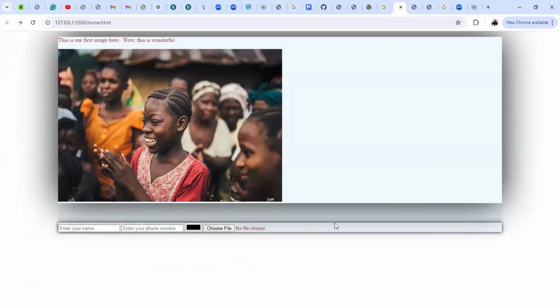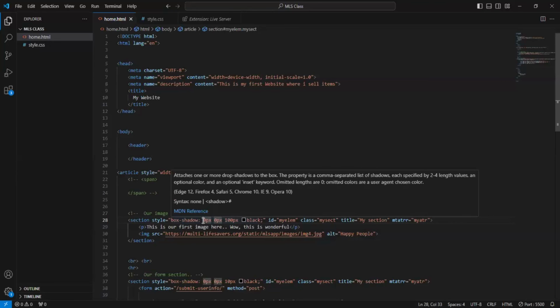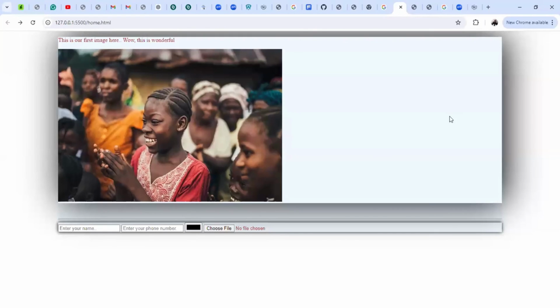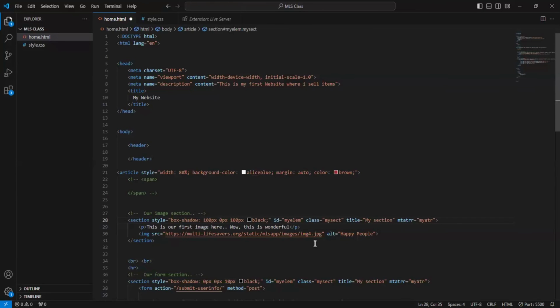Now if we have this one here, if we have 10, something like that, it will push our color. Once you see, it's pushing it this side, but because we spread the color so much, let's reduce it so you will see, or we even add more to it, like 100.